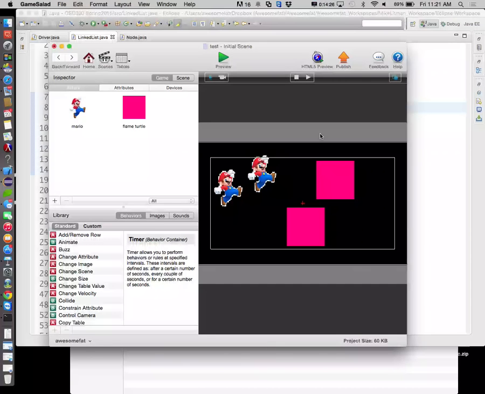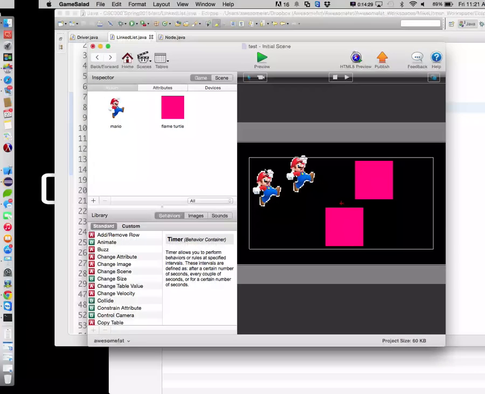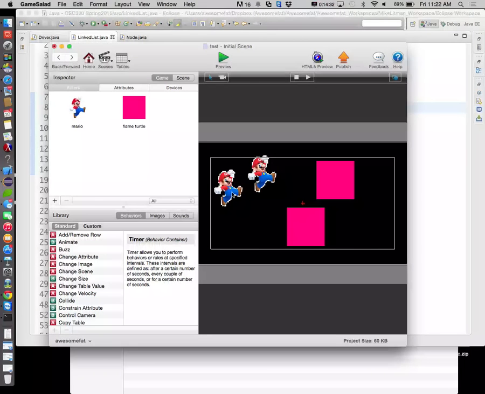So, I've lost my mouse. All right, got it back. So each of these guys has a timer. Each of these guys has a timer. They're all updating the game's count attribute. These guys are firing on a delay of some random amount that each of these generates, and we've proven that that number comes up random for each of them. So we have a different random number here than we have here, at least most of the time. Mario doesn't have anything to do with random, and we want to see whether the text updates at a different speed between all of these. Okay, because Mario's timer is starting immediately, right?